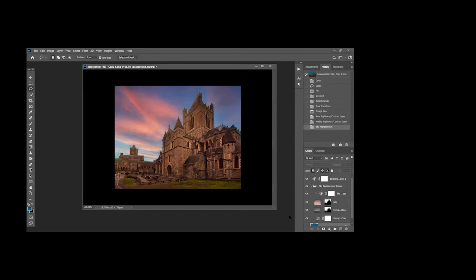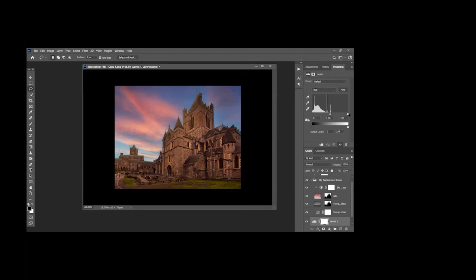We have the layers. See the layers? Yeah. Okay. Now, the bottom layer is separate as the building itself, and it's separate from the sky. So I can click on the bottom one and get a levels adjustment. And it will affect only the bottom layer. I move the right-hand slider in. I can brighten that building as much as I want to brighten it in relation to how I think the light is coming in. We have it.